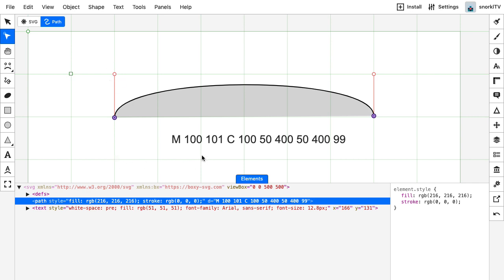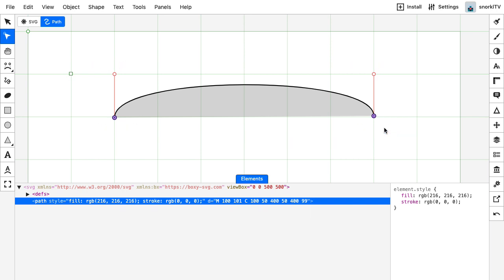Now let's go through this command. M means we're going to move our virtual pen to this position. So that's over 100 and down 101 for the first point. I really wish I made that an even 100. Next, the C command says we're going to do a cubic Bezier using 150 for the first control point. So that's an X of 100 and a Y of 50. And that gives us this point right here. Then we have another control point at X of 400, Y of 50. And so that's all the way over here. And then our last point is the end point, which is an X of 400 and a Y of 99. So take some time to study that if you need to, but we'll be moving on.